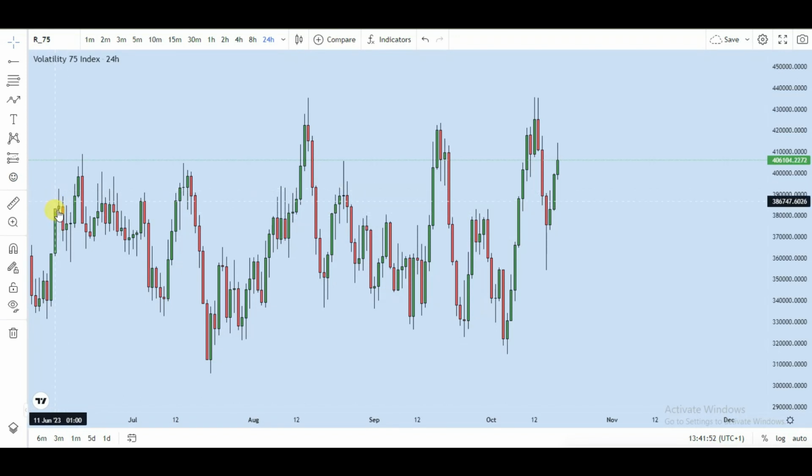So for instance, we had the power of 3 formed in here. Day 1, day 2, day 3. Notice this: day 2 is always higher than day 1. And now the next day we have is day 3. What do we usually expect? We are expecting that day 3 will take down the low of this one here, and perfectly it does that. And you can see on day 5, as I told you in the previous video, that sometimes it does that on day 5. Day 5 came in lower, even dipping into this fair value gap.